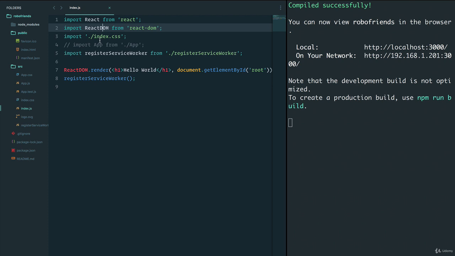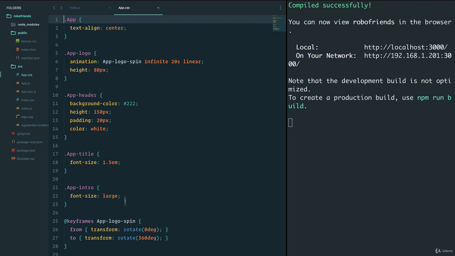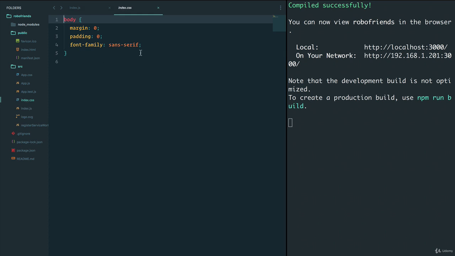We also have import index.css, and this is a new syntax. React allows us to add CSS not just in one file, but for each different component. If we go to app.js, we have app.css that describes the app. If we go to index.js, we have index.css that has its own styles.